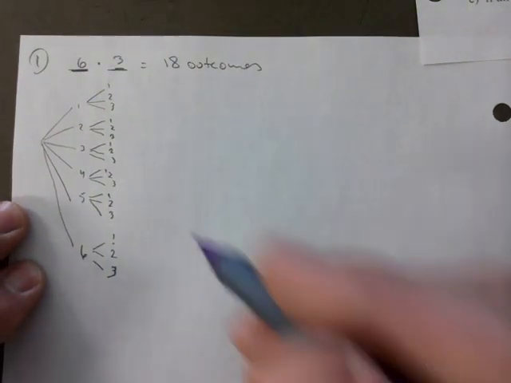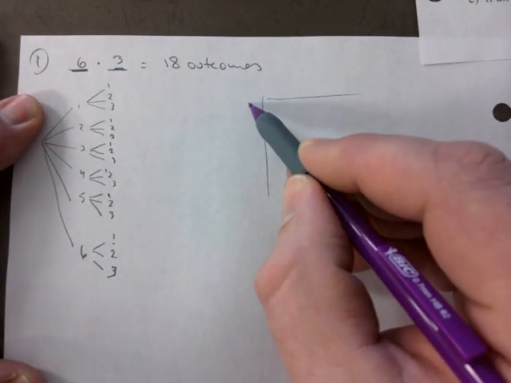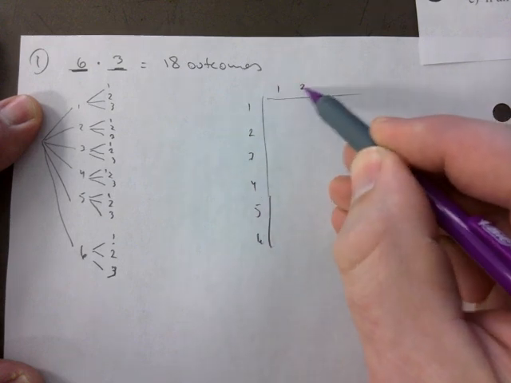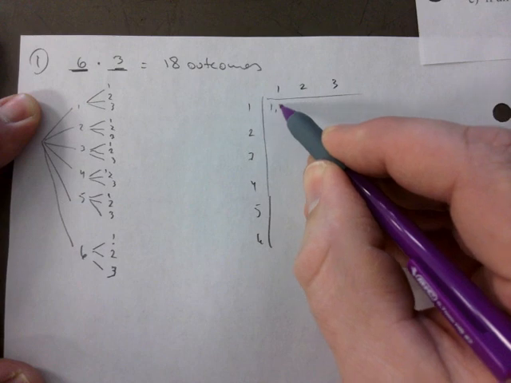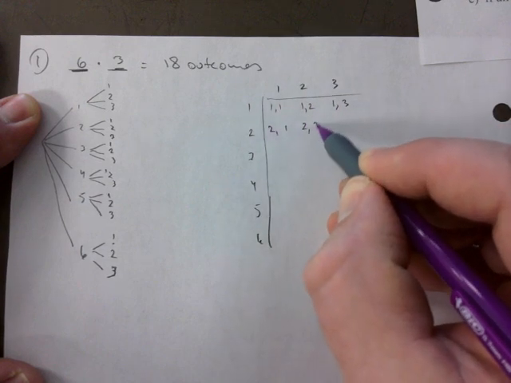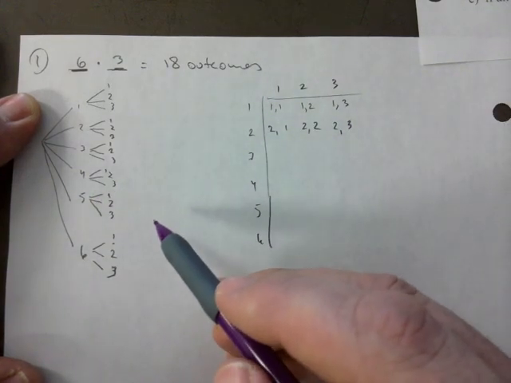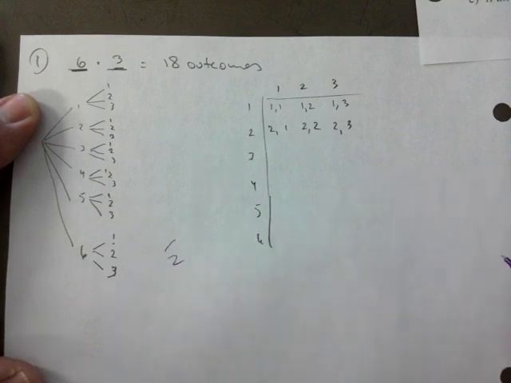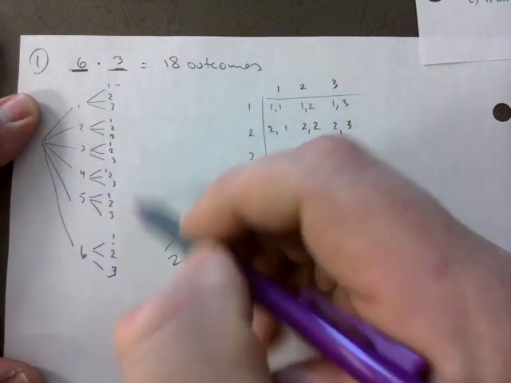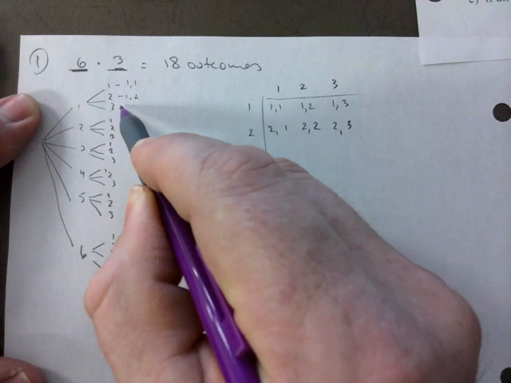If you have something like this or you have an outcome table, you go 1, 2, 3, 4, 5, 6, and then you have 1, 2, 3 like that. You'd want to show me all the different outcomes like that, okay? So either one gets you 2 marks here. What I really want to get full marks on the tree diagram is this: so it'd be 1, 1, this would be 1, 2.